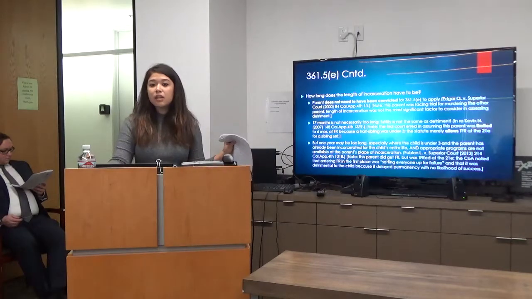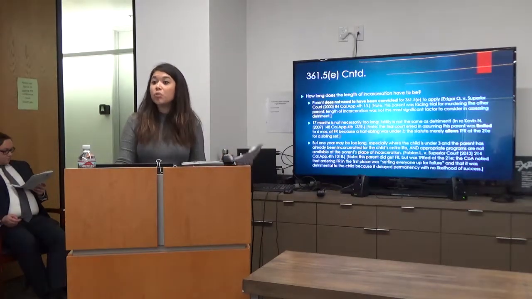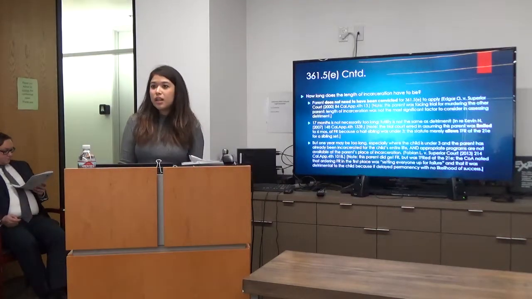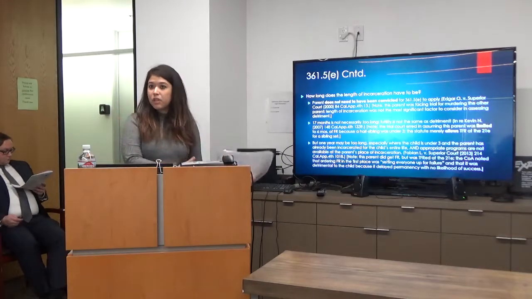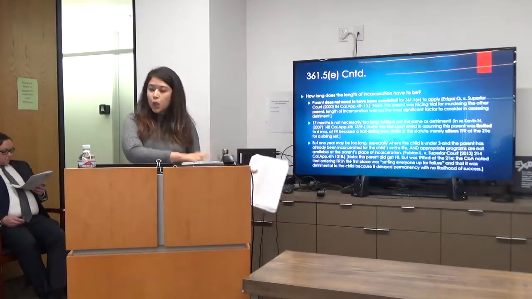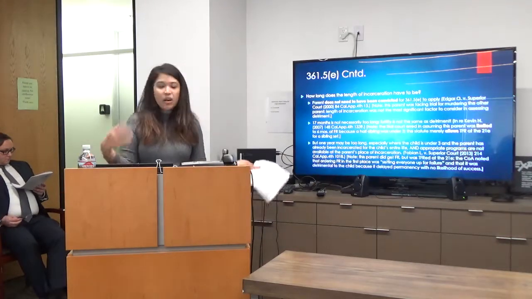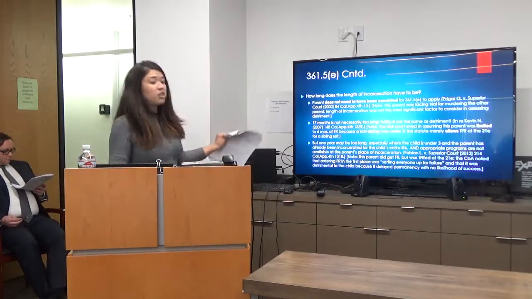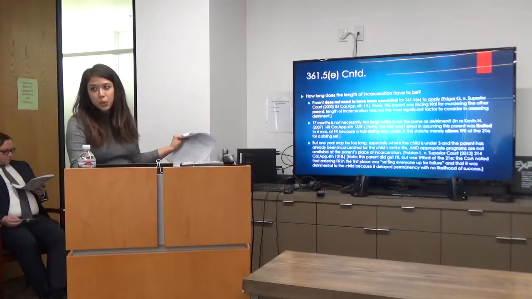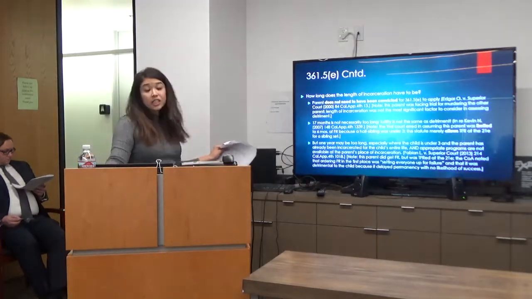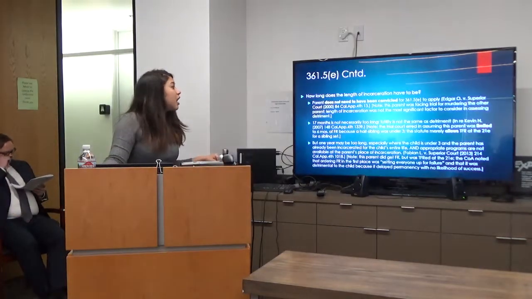In that case, the father was actually awaiting charges on murder because he murdered the other parent. So that is something that they considered a little bit more than the length of the sentence in itself. So again, that is something that you want to read in case you have that situation come up and you want to distinguish your case so you can get FR for your parents.